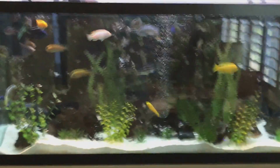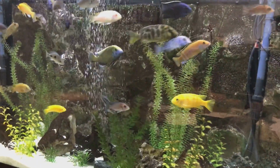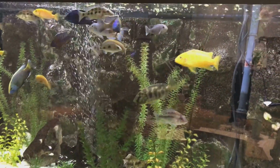So just to show, let me switch over to this side so you can see a little bit more about the inside without the reflection too much. It's a custom 3D background that's styrofoam and Quikrete. After 6 years though, you can see all the way in the back how some of the concrete has come off in lots of different places. Down there it's pretty bad, and over here it's pretty bad as well.